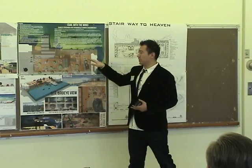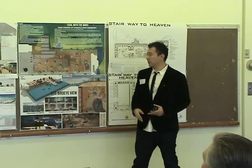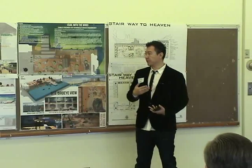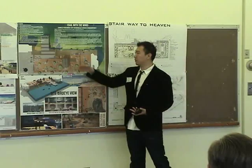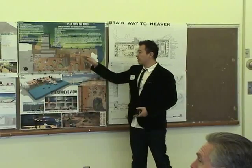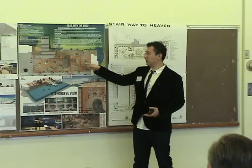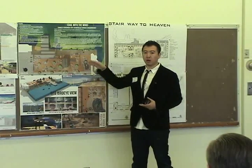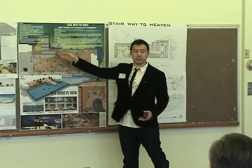Pretty much overall, the site will be an informal rock garden. I'm keeping the existing Stonehenge building as a history museum, and part of it will be reserved for indoor seating. And I'm keeping the existing fish tanks as a wind screen for the seating. So a lot of my structures will be built on top of existing structures.